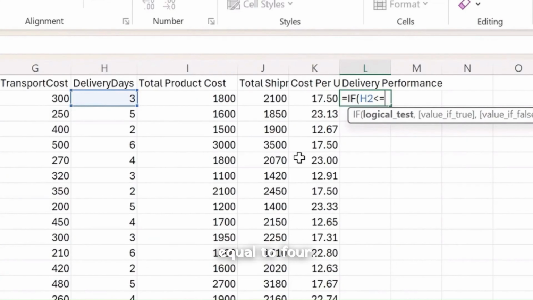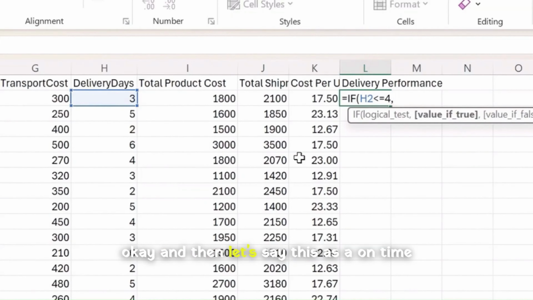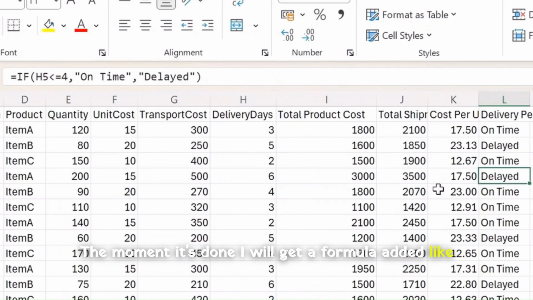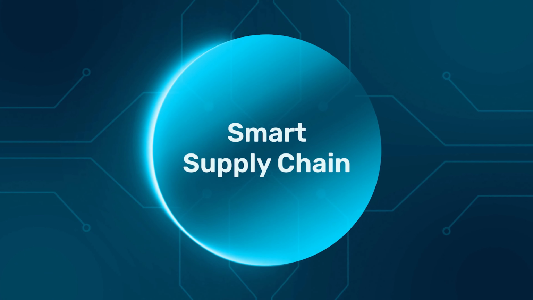Now in your case the delivery target may be different. For now I'm just using 4 days. Then let's say this is On Time Delivery, otherwise I'll call this Delayed. Perfect, and hit Enter. The moment it's done, the formula is added like this, and I can see the on-time and the delayed deliveries over here.